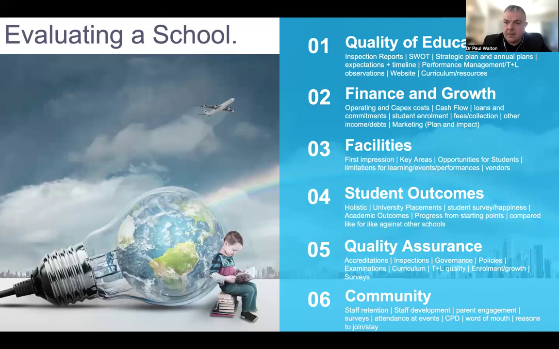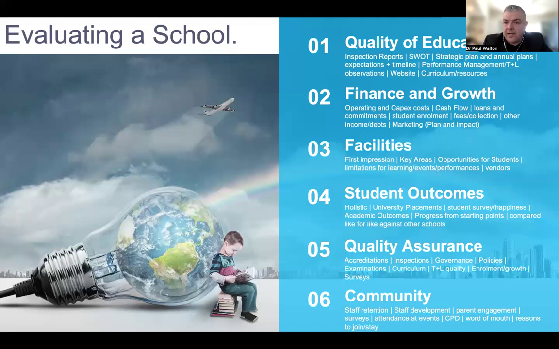Many of these things you would look at as an inspector. Some of you from the UK, these are some things that you would publish online, and that you would make sure tell the story of your school before Ofsted visit the school, or even internationally. These are touch points that anybody can see. Anybody can download an inspection report. Anybody can look through your examination results, or look at your website, look at the performance, look at the strategic plan. All of these things are quite visible, and they tell the story of the overall quality of education of your school.